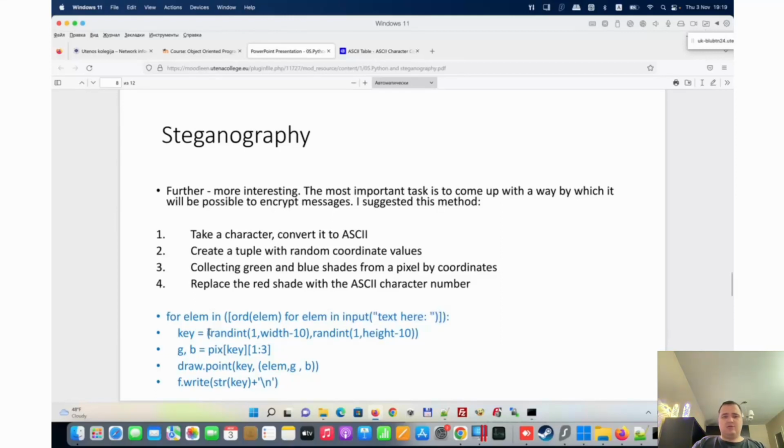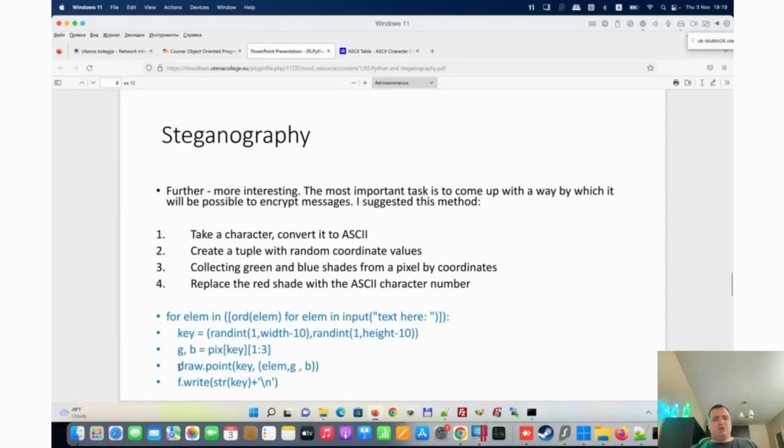And then what do we do? We use the randomizer to receive some random XY position. Next, we have access to pixels. We have access to that certain randomized pixel's value, and we take only a few components from that. So literally from index 1 till index 3, excluding index 3. So it means index 1 and index 2, but index 0, which stands for the red channel, is not taken, and those values are saved in the green and blue variables.